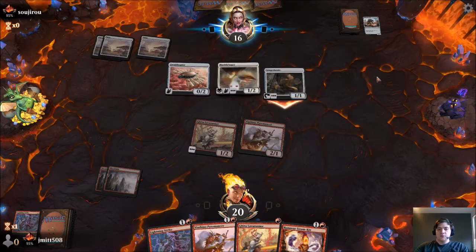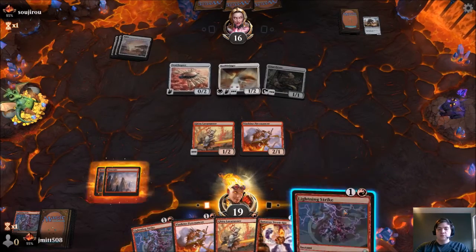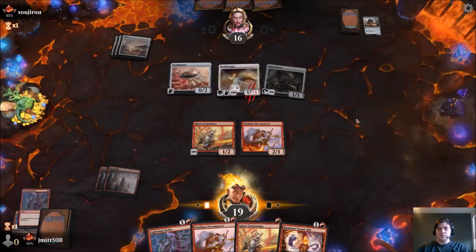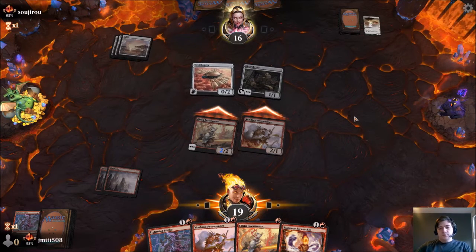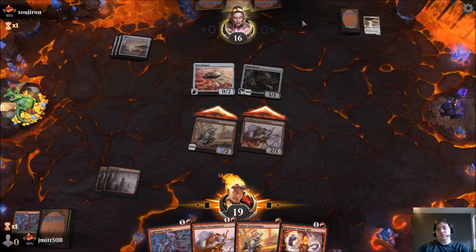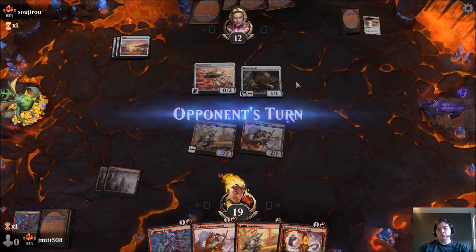Okay. So I do want to kill that for a couple reasons. One, it is lifelink, and it does shut off our Pyromancers and Steamkins, I think. So just get rid of that. Swing in for 4. Now they can't just get a free block off of the Ornithopter, so they have to decide if they want to get rid of it or take 4, putting them to 12.